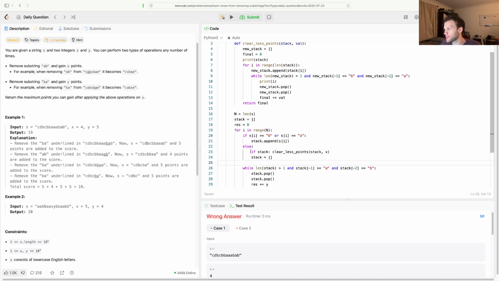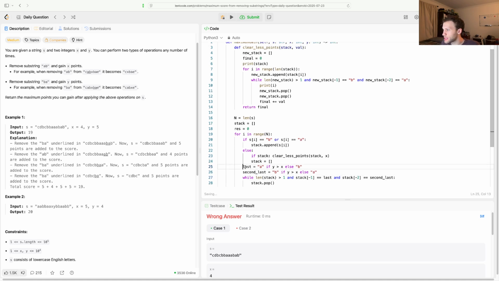So last will equal y. Last will equal a if y is greater than x, else b. So we're keeping it what it is right now. So last, and then this will be second last, which is b and a here. So it's just conditionally checking. And x and y never change.